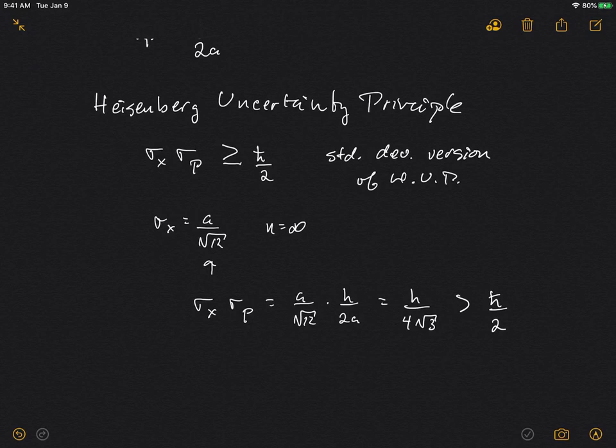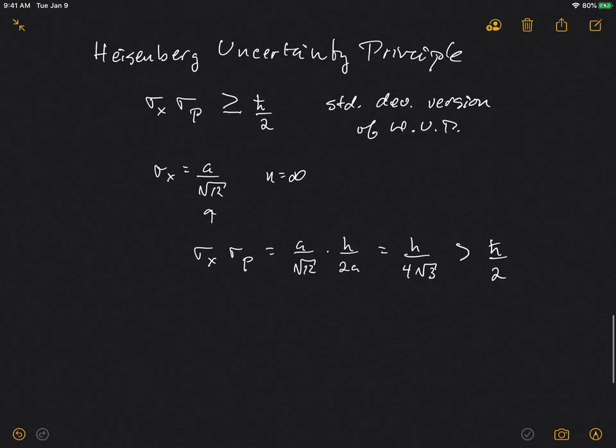Later we'll see a system where the product of the uncertainty in x and the uncertainty in momentum is exactly h bar over 2. And that's the interesting limiting case, right? So the Heisenberg uncertainty principle says, for some systems, this product of the uncertainty in position and momentum is going to be larger than h bar over 2, but it's never going to be less than h bar over 2. That's what this is saying. And so this certainly falls into that.